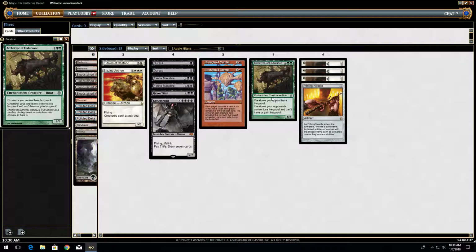We got an Archetype of Endurance. This helps deal with Karakas, and decks that run a lot of removal will probably side this in, because you can just spawn an Archetype, and then all your stuff has hexproof. They can't deal with it.